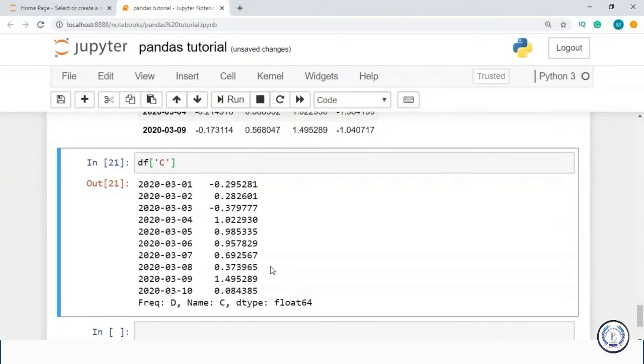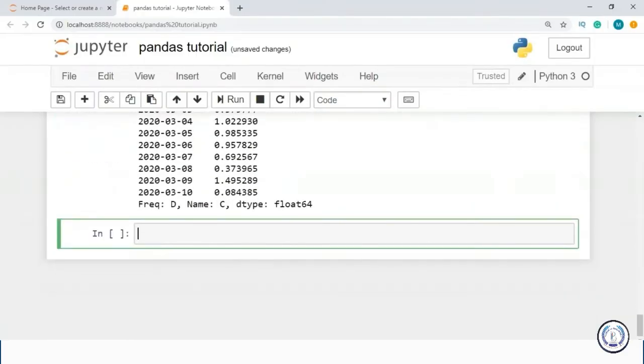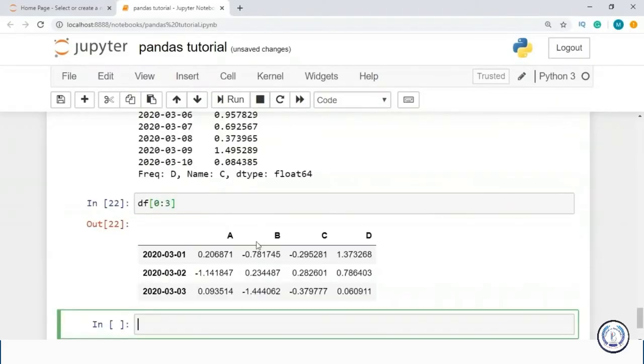Now let me show you how you can slice the rows as well. For that, we're going to use slicing. If you have worked on lists, we have slicing there, and we are going to follow the same principle here. So I'll just write df, starting from my first value to the third value.